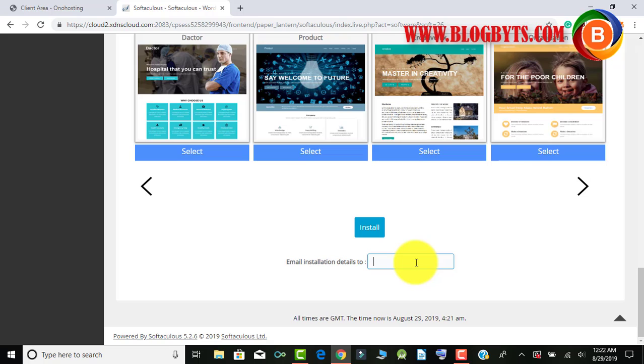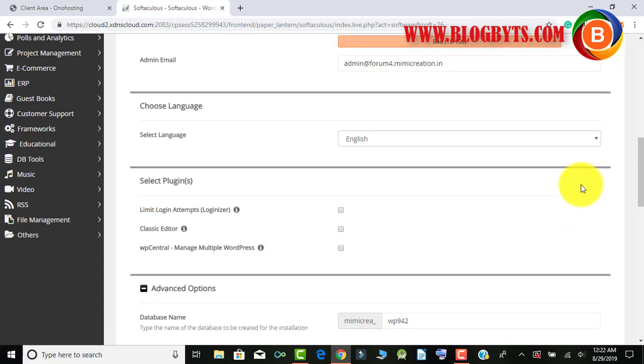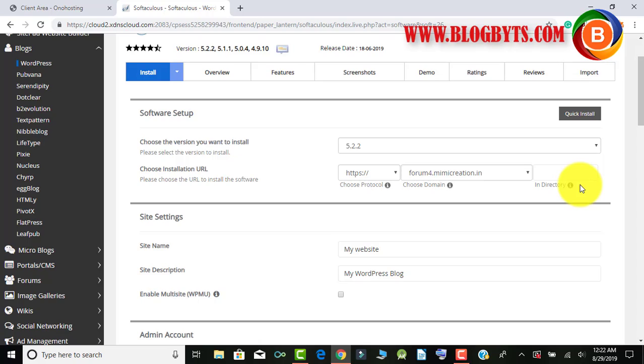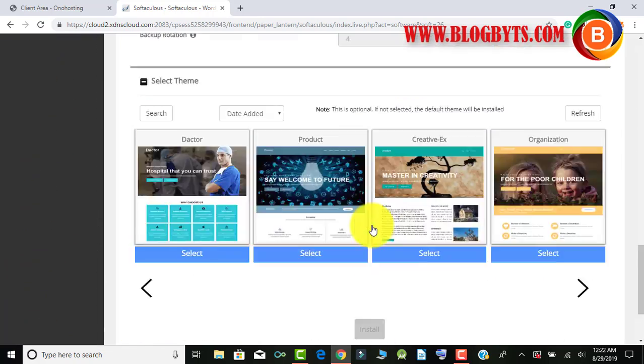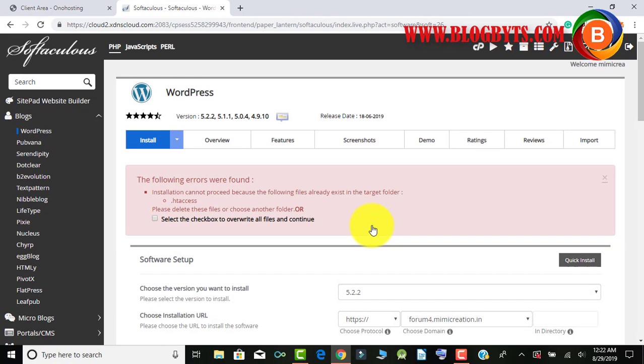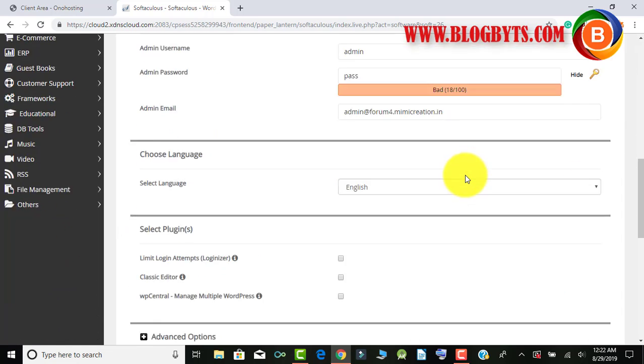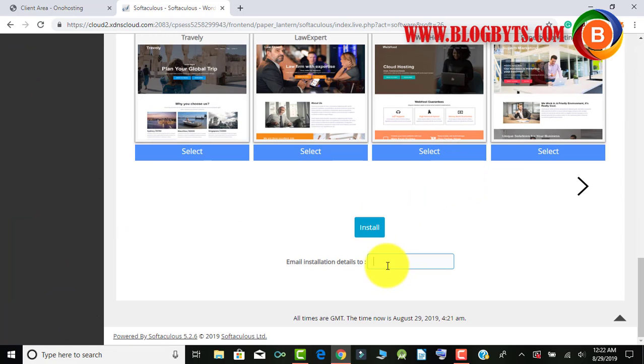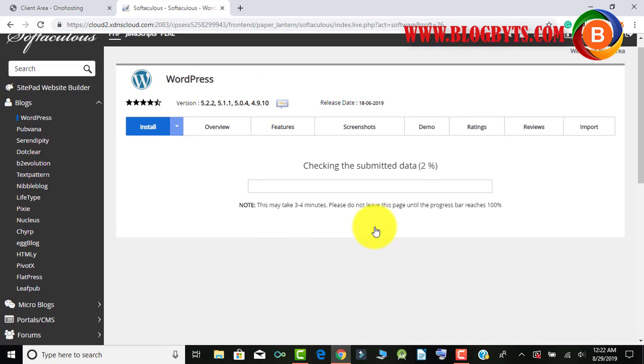enter the email ID on which you want to receive the admin email and admin password. So I'd prefer to have this email ID, so that if you forget the email ID and password for the admin access, you can retrieve that. So looks like I have some issues, so we can go ahead and select overriding all the files that we have in that location and go for install. But before that, I again forgot to give this email ID on which I want to have the admin email and password details, and then click on install.